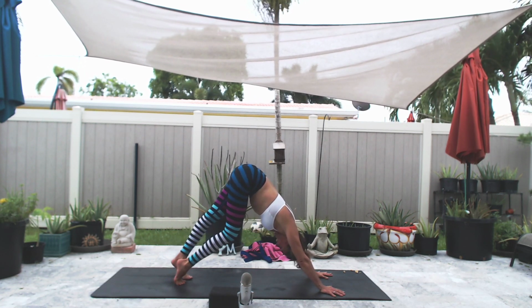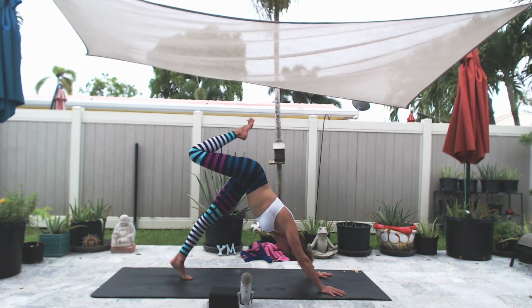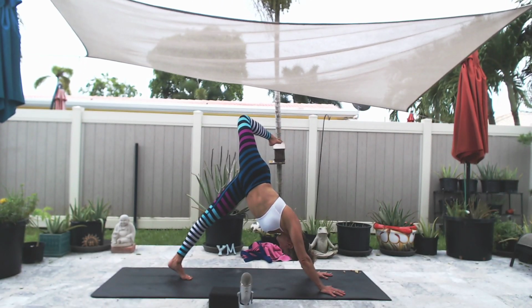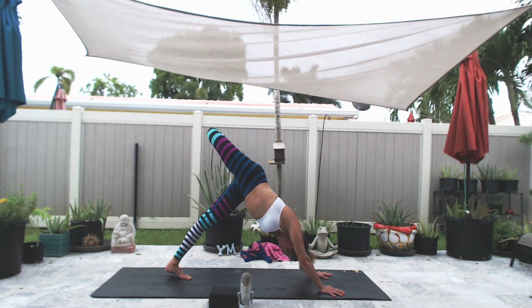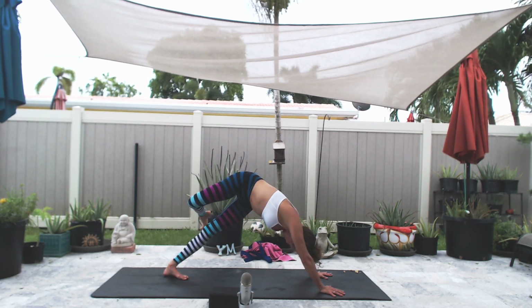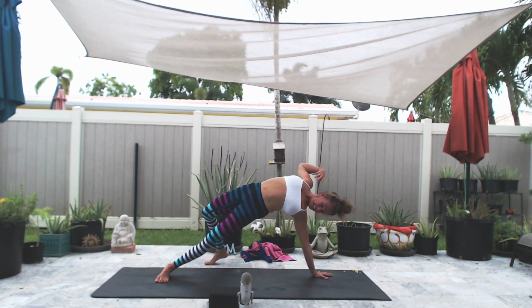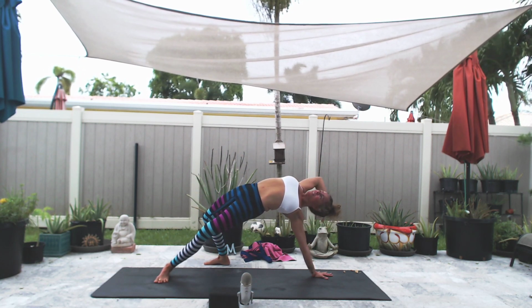On an inhale, lift the right leg up, open up the hip. Awesome. Stay there or flip your dog. Right foot lands lightly behind the left leg. Spin your hips and heart to the sky.